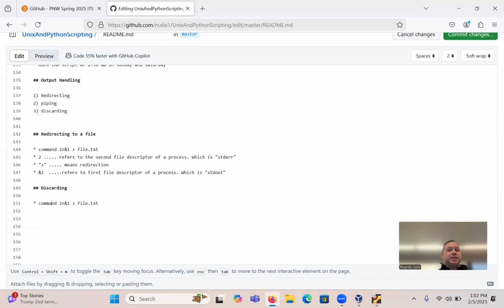Okay, so the trick is, whenever you want to discard information, there's almost like a black hole in Linux, like a trash can, where you can just send things. You send something there and the operating system knows what to do with it. And all you have to do is, instead of a file, you redirect by using this symbol here and you send it to /dev/null.